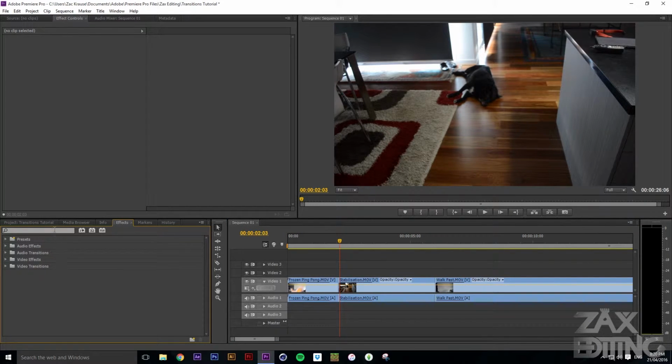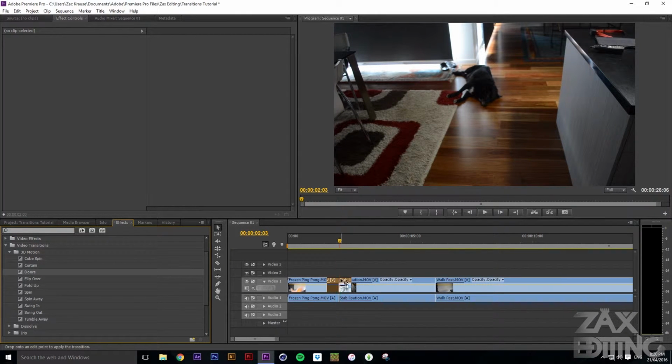So then we can see we've got these folders, different ones, but the one we're looking for is video transitions. So if we just drop that down, then we'll see a load of different categories, and these are all the categories of the video transitions that we can create. So a good one that I really like is in 3D motion. We've got this doors effect.